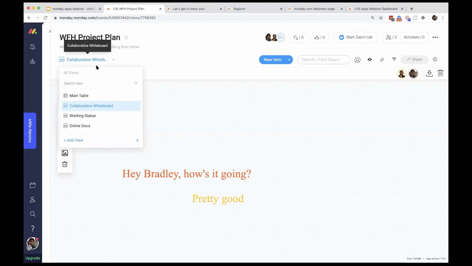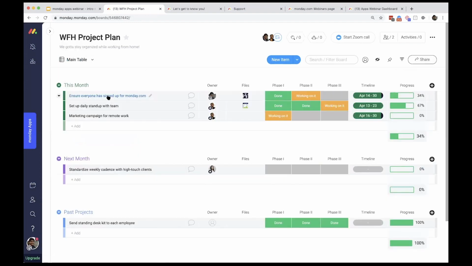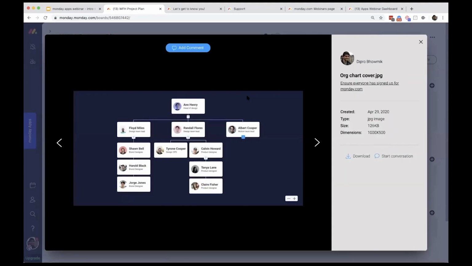Another app that I want to show you started off as an app, but we decided we love it so much that we put it in our platform instead, and it is image annotations. So this is a really cool feature to take an image that is usually static and turn it into a conversation. If I open up any image in my account, so a files column, in an update section, something like that, I get this preview, and I can use the image annotations to start adding comments here.